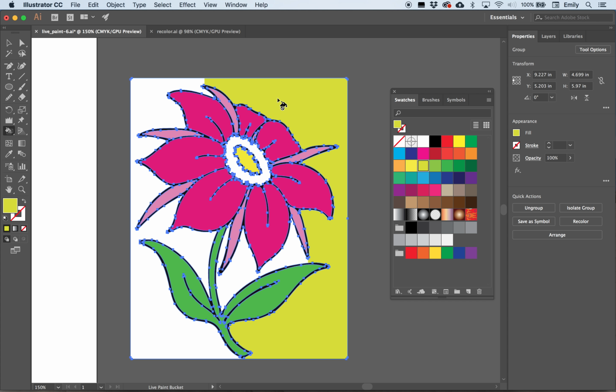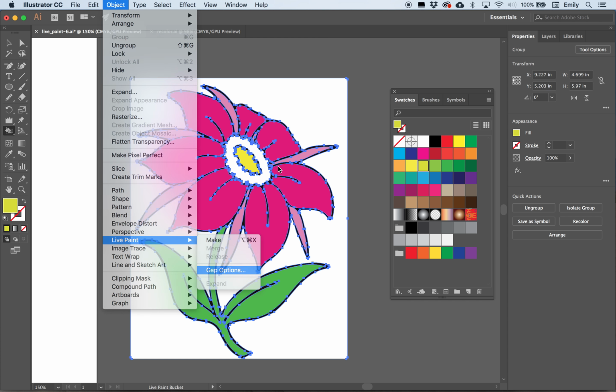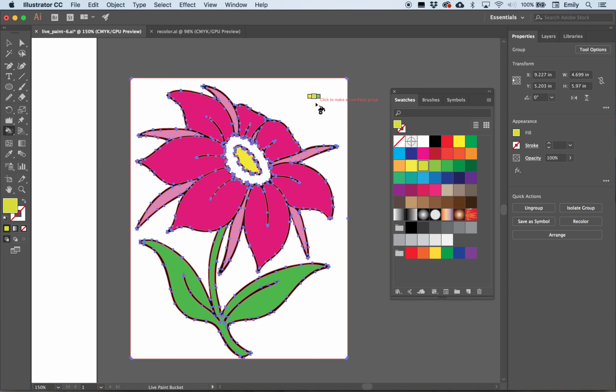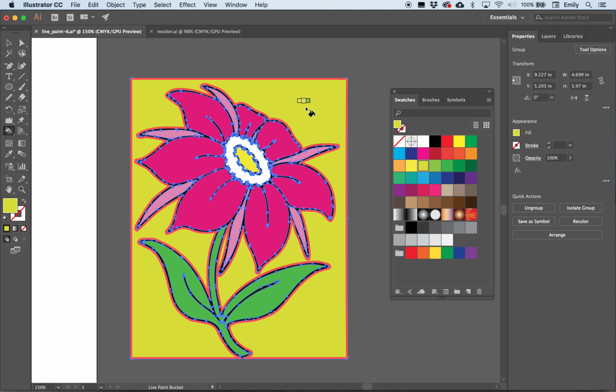You can see that I clicked to color the background a different color, and it didn't color the whole background. It only colored this one chunk, left out all these other chunks. And you can see it's because I have the paint stopping at large gaps, right? If I switch this and said that I wanted the paint to stop at small gaps, set default again, and I click this here, this time it covers the whole background because all these gaps were small gaps, and so the paint went right on through them. So that's how you can change the way that it's going to be painting through patterns.